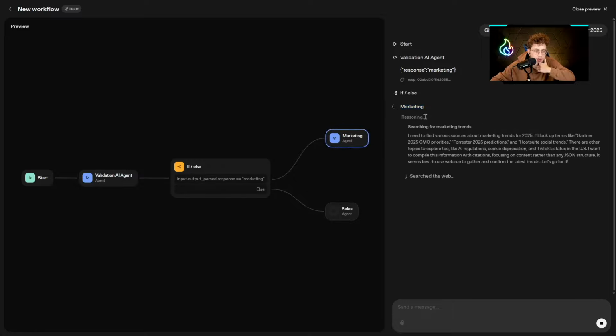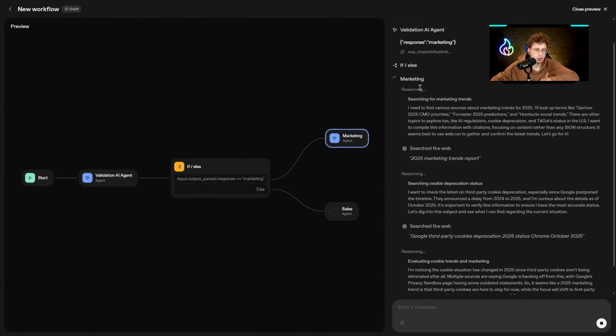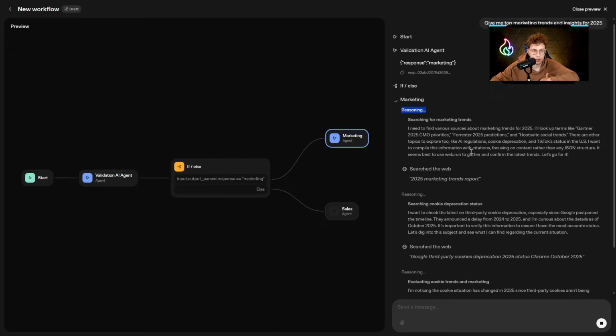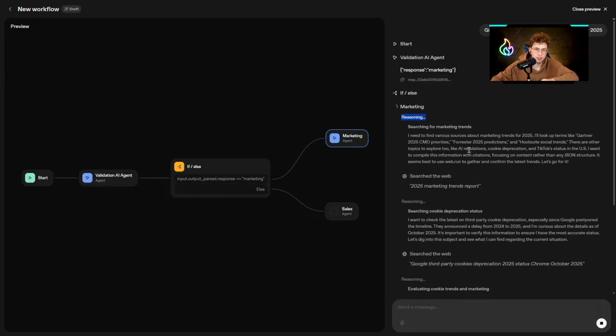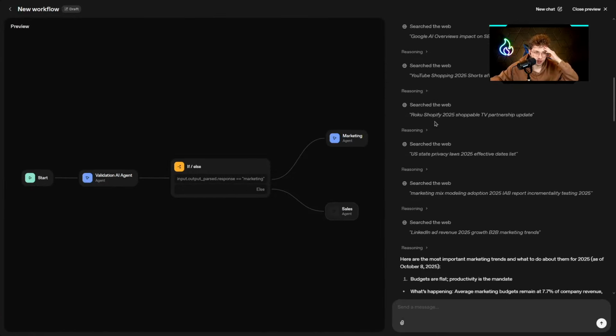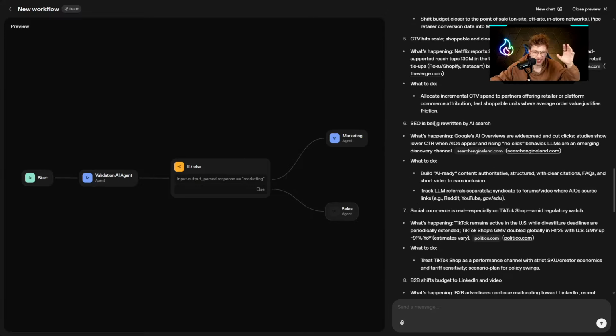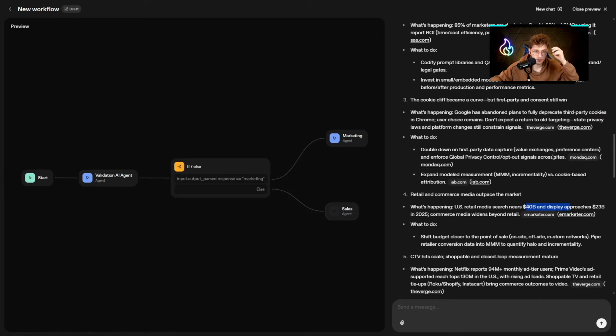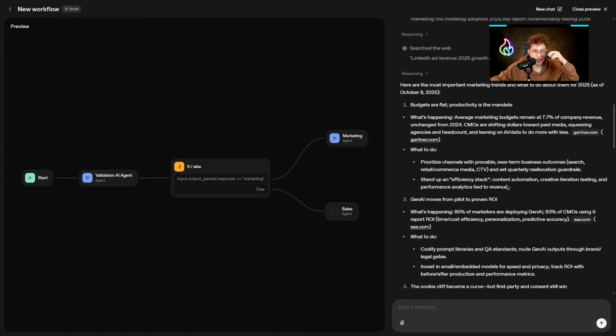So we are waiting for reasoning for the data. So we need to wait a while and just basically look how it thinks. It's using reasoning for the third time. It also searches the web. So it's great if you have in your agent some important thing, it's better to have the reasoning option on medium or even high. So that's pretty interesting because it took quite some time, but look how many reasoning steps we've got here. But afterwards, we've got really nicely structured information and the message with all the numbers, with all the links to the articles and the most comprehensive marketing insights.